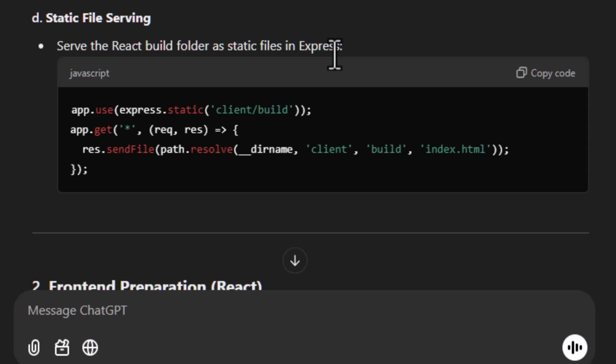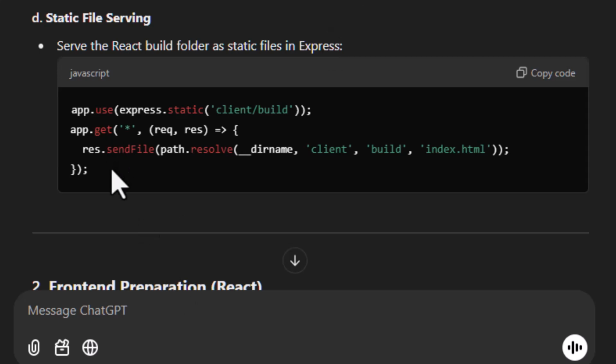So those static files are going to be copied over into the backend deployment, and the backend is going to be serving the front end from the home route. So if the user hits the home route instead of the API, then our backend is going to be serving the front end as well. So this way, we only need to deploy our backend and not the front end. It simplifies the process a lot.